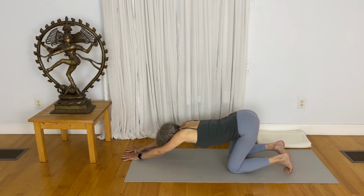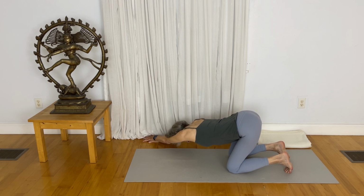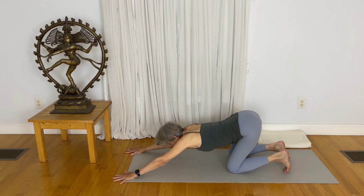Walk your hands over to the right. Stack your left hand on top of the right hand. Reach your left hand a little bit taller than the right. Shift back to the center position. Notice the difference.